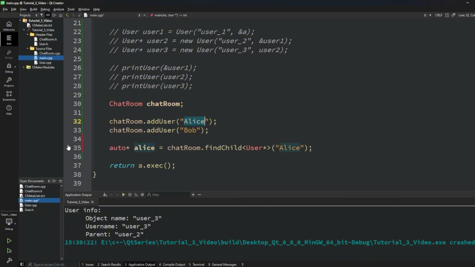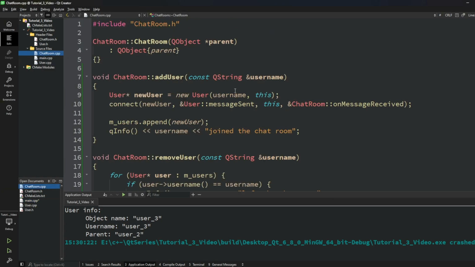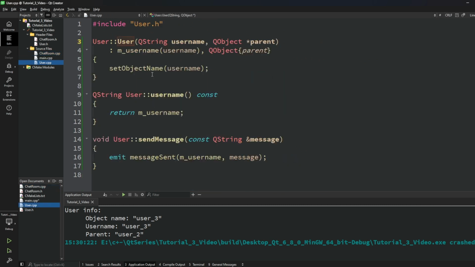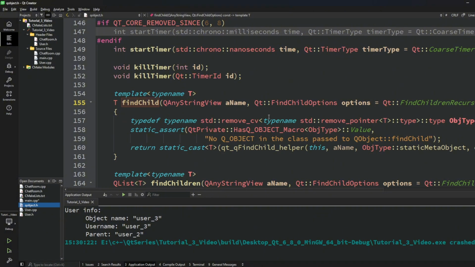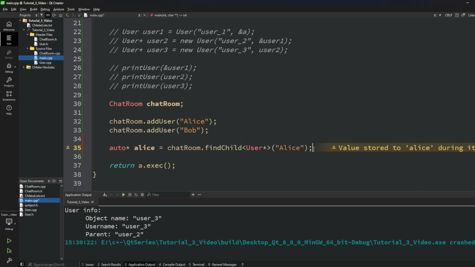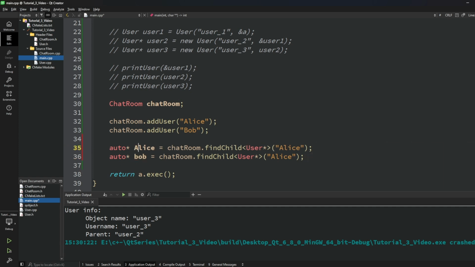An object name I specified here. So when we pass to add user Alice, let's go to the chat room. Here it goes to the username in user object, and user object sets it as object name. And findChild finds it with object name. Okay, and the same with Bob. Maybe let's do it with capital letters.